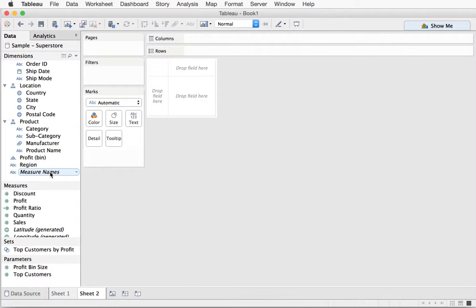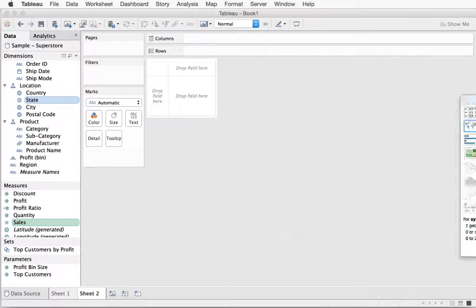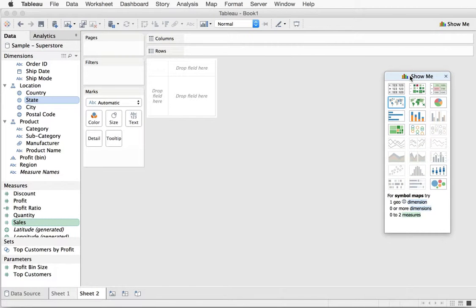Or maybe I don't know anything about Tableau, I just know I want to look at something. So I'm going to pick state and multi-select sales, and I'm going to use Show Me, which you can move around and drag. Show Me just looks at the combination of dimensions and measures that I selected, and it highlights chart types that are able to be built based on those selections. So you can see it highlighted maps because I picked a geographic feature, but it shows heat maps and highlight tables, pie charts, bar charts, all kinds of different visuals that are available to be made based on those selections.